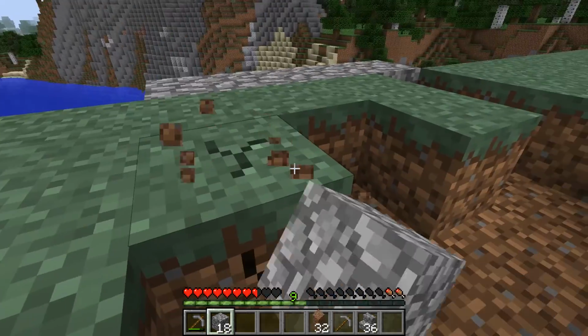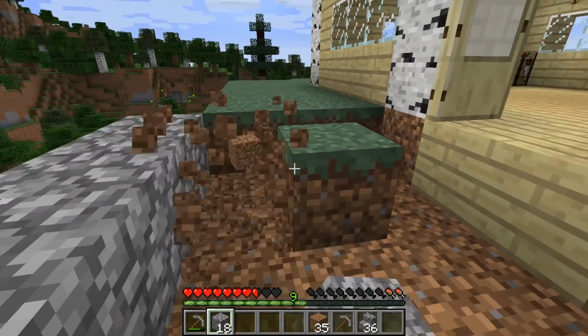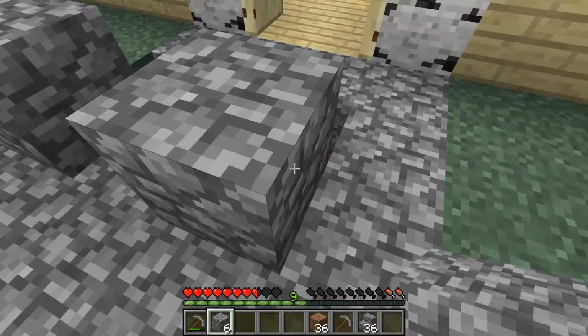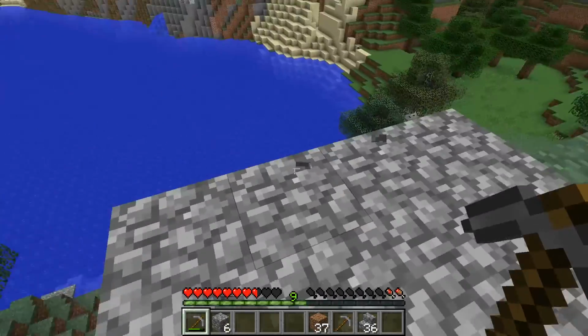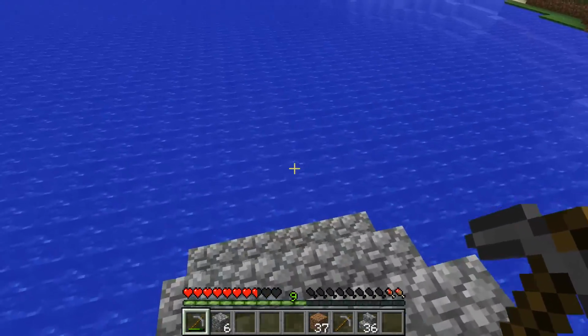Okay. Build a little pathway here just to make things look nice. And then, if we have time, we will go mining and try to get a lot more cobblestone, because we're gonna need it to build the path that way. Yeah, we're gonna go that way.